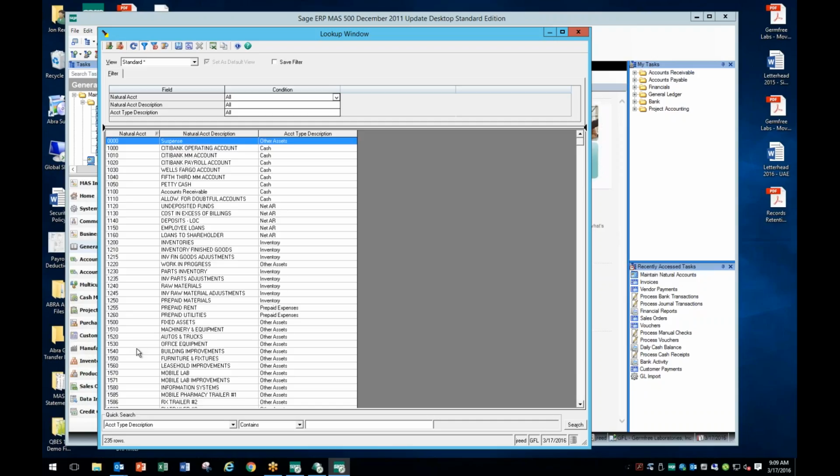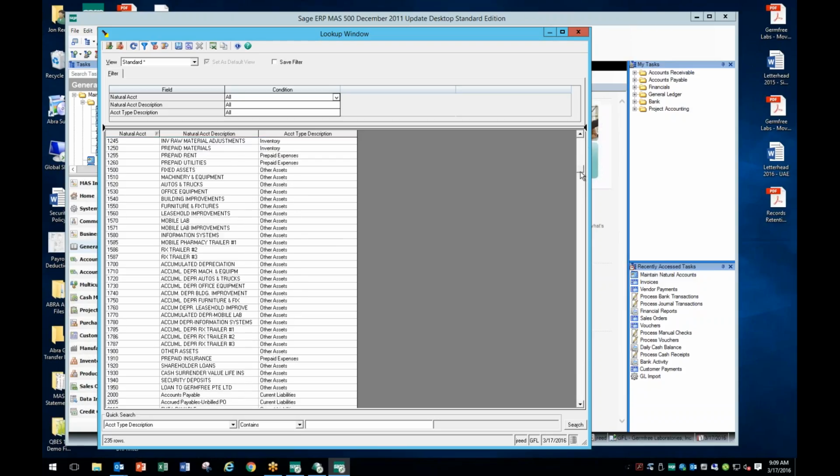There are a few things that we wanted to track when we set up Mass 500 that we no longer care to track now that we're in Global Shop. So we pared it down a little bit. Like what? Can you think of any examples of things that you might have pared down? One of the revenue accounts is now gone.